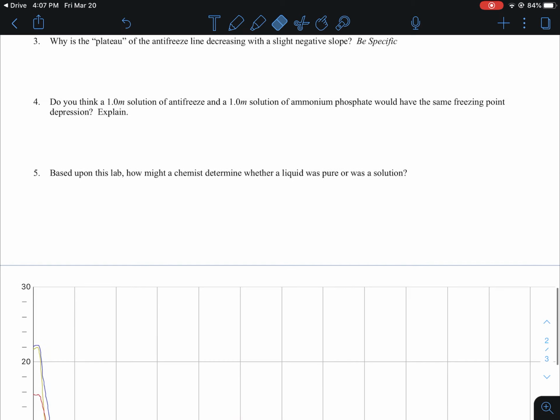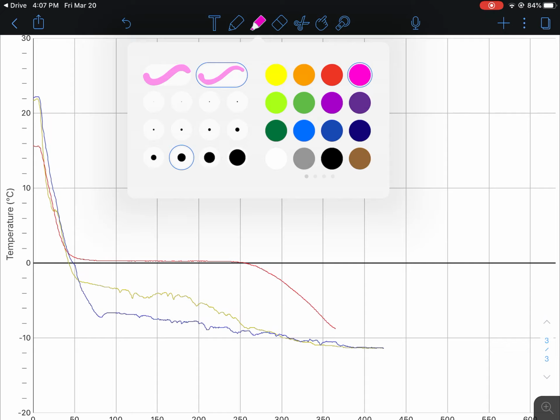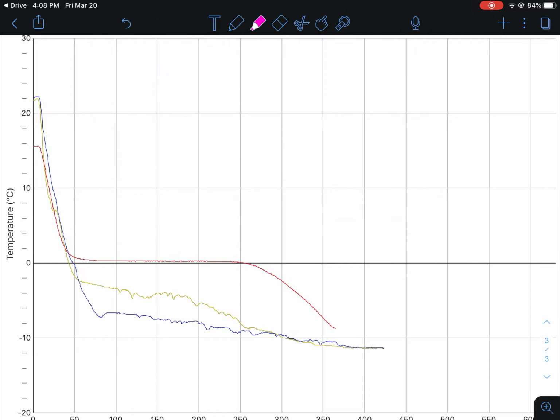If you remember, we did a lab earlier where we did the freezing and melting of water. If I trace it here in a highlighter, we started water at about room temperature and then cooled it down in an ice salt water bath. It did a little bit of supercooling, and then it stayed level here at 0 degrees, which is the freezing point of water, and then it eventually dropped off. And that's what we saw when we froze the water.